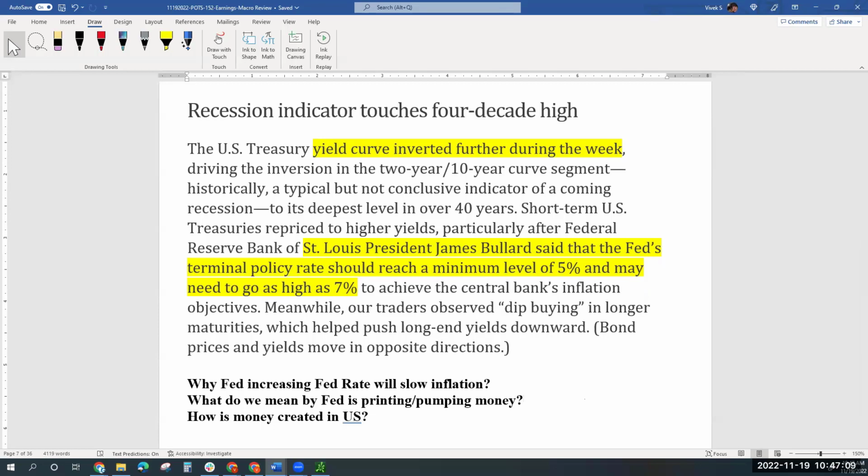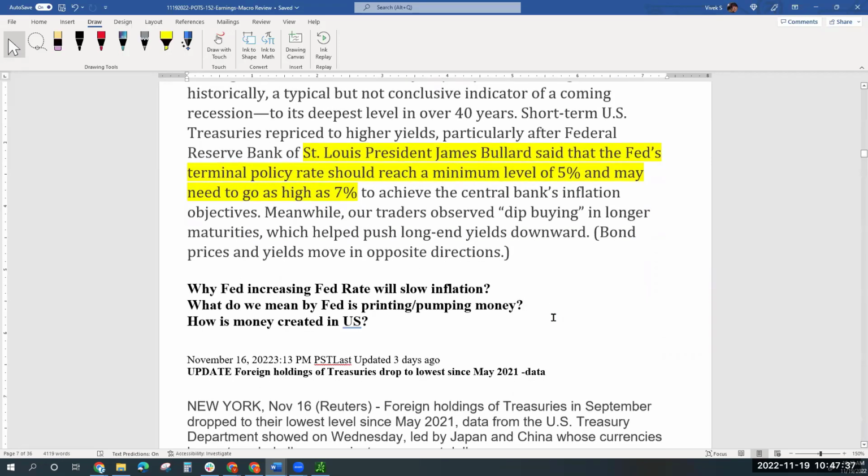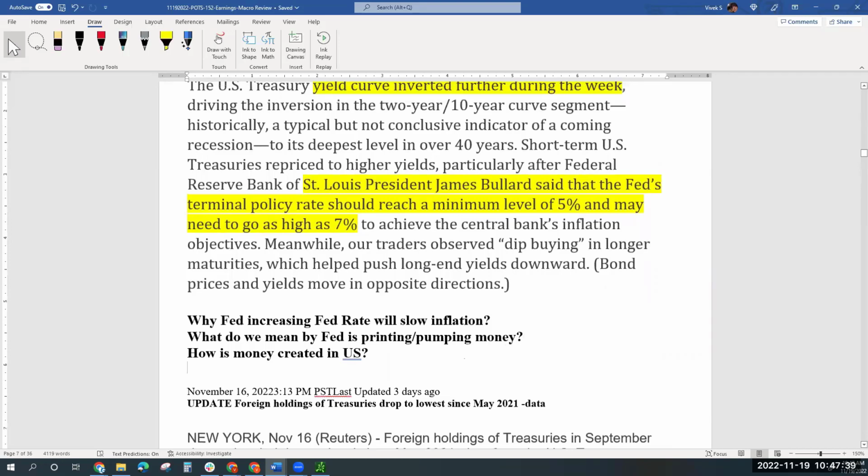Who are the players in this process, and why nowadays do we talk so much about the Fed rate? Historically, Fed rate changes didn't impact the stock market as much as they are doing right now. So what changed? Over the past few decades, some things would have changed. That got me looking back in history, trying to understand how this whole money stuff works in the US. Okay, so let's start with that.